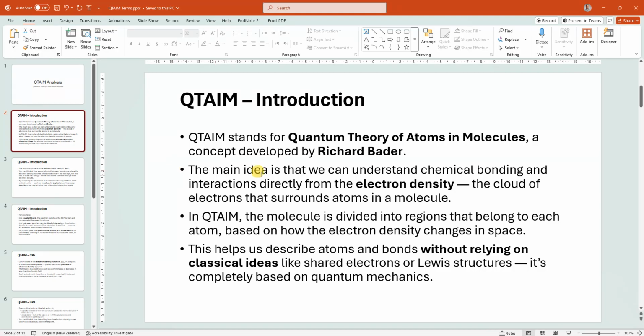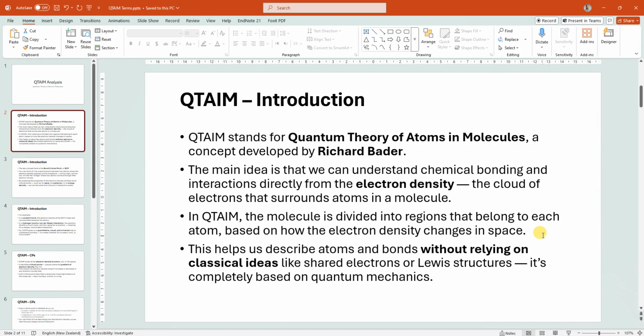So what is QTAIM? It basically stands for Quantum Theory of Atoms in Molecules, which is a concept developed by Richard Bader. And the main idea is that we can understand chemical bonding and interactions directly from the electron density that surrounds the atoms in a molecule. So in QTAIM, a molecule is divided basically into regions that belong to each atom.